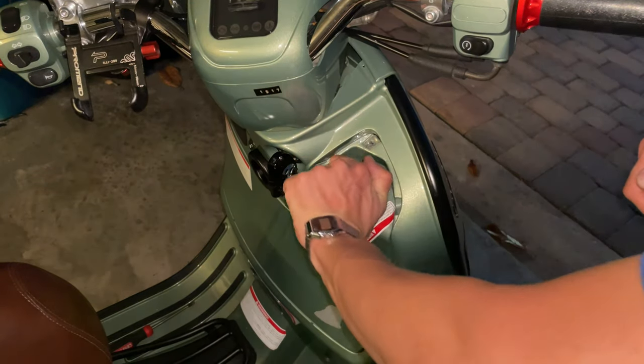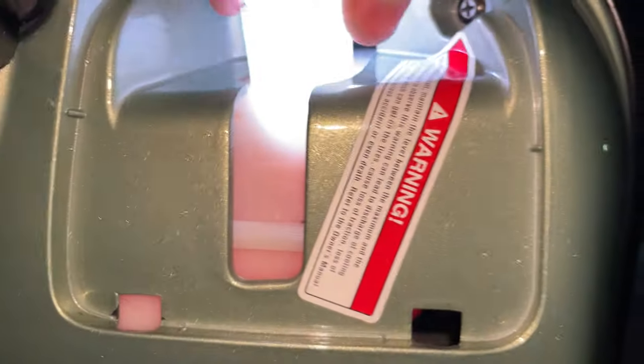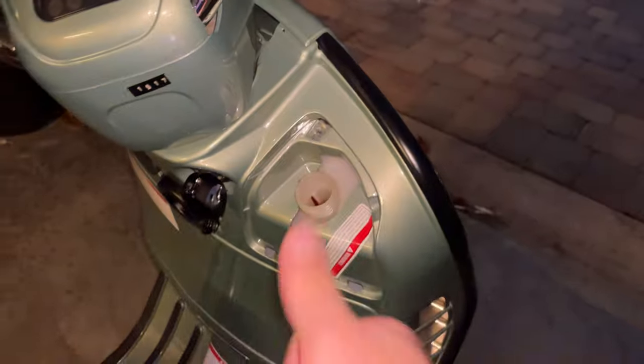So after you shut down the bike and let it sit for a minute, we're going to take a look at the level of the coolant. It needs to be right at the top. Right where it needs to be. You can see the level there. So with the coolant, we're good to go.